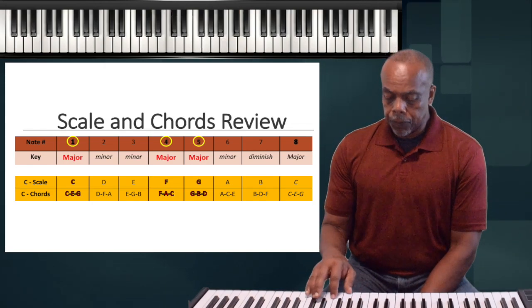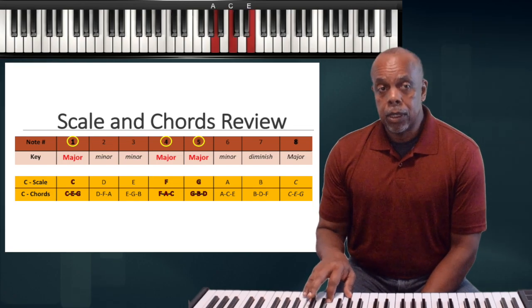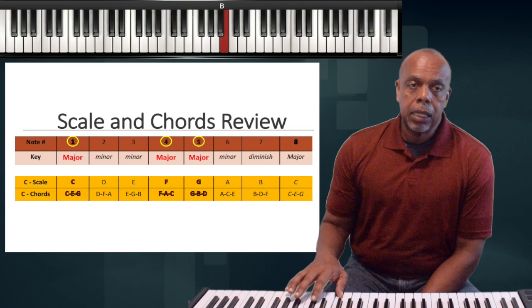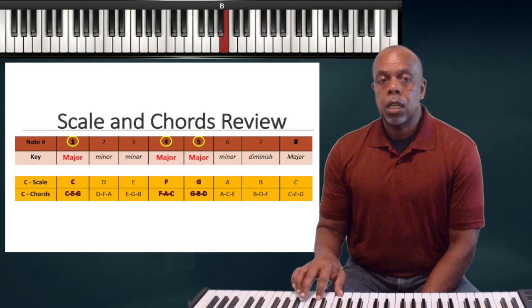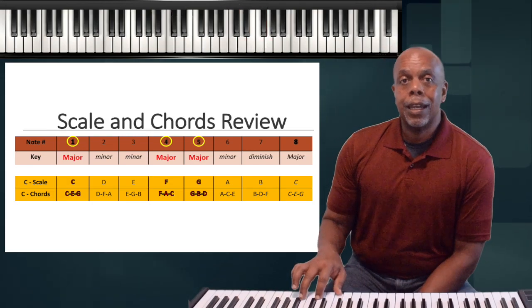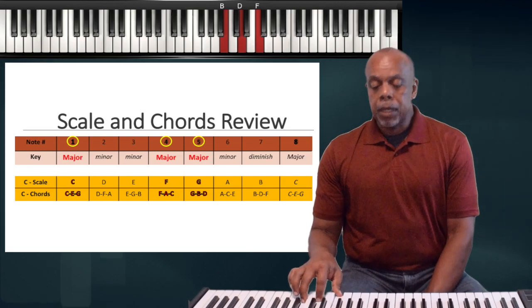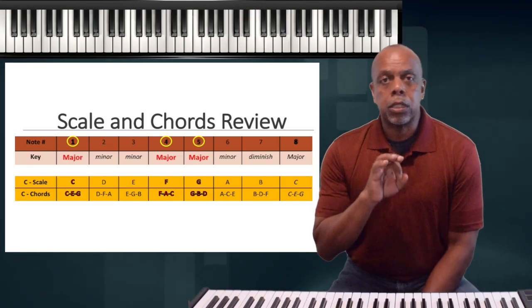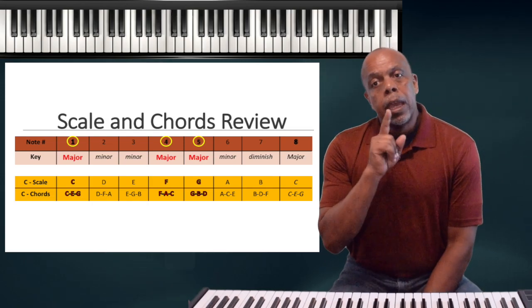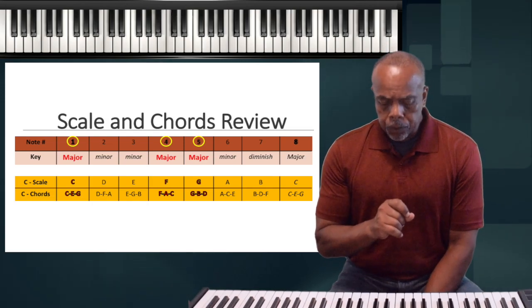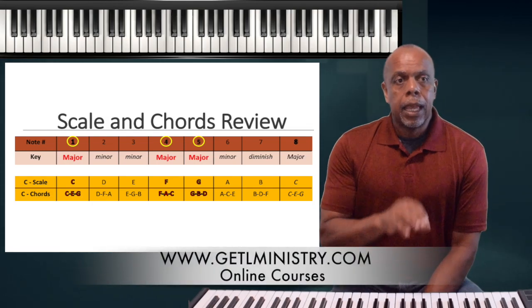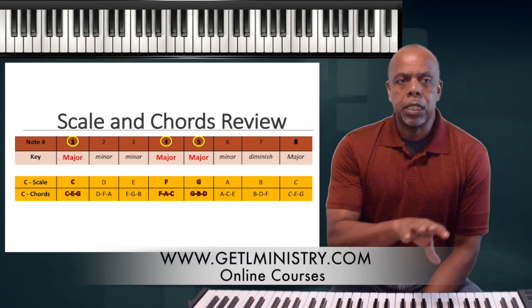The 6th, which would be A, is an A minor. And the 7th is a diminished. I'm sorry, I played the wrong chord there for you. So that would be a B diminished, and then it takes you back to the C. Now the 3 chords we're going to concentrate on. Well, let me slow up. If you did not catch that, please go back to some of my earlier videos in the series, and it breaks this down in much more detail.